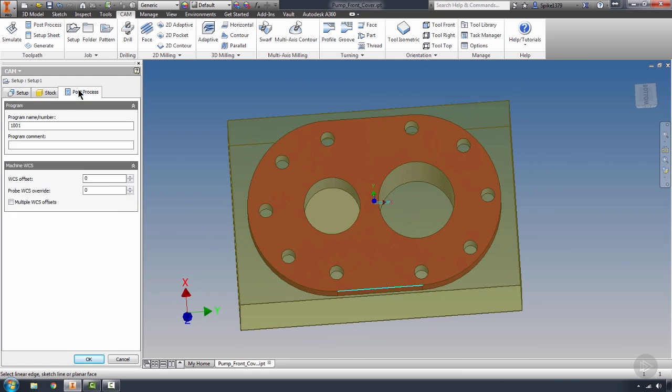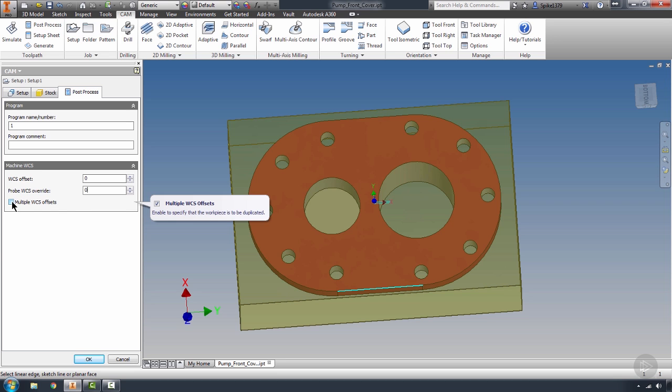Now the post processor tab within the setup houses the information for your start program. So if this is going to be program number 1, I can select the program name and number. Now the WCS control here is based simply on 0 being automatic output G54, 2 is going to be G55, so on and so forth. You'll notice that this probe output here automatically aligns itself. Now whether or not you're using a probe or not doesn't matter, it's going to ignore that.